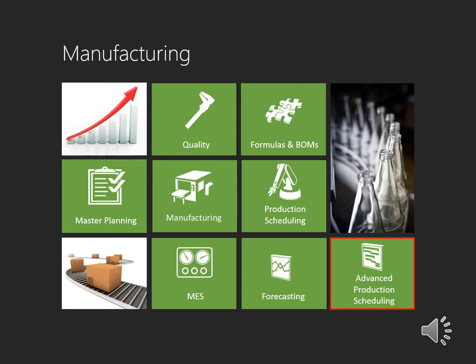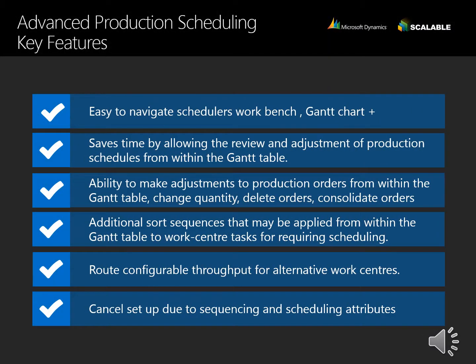Today I'd like to talk to you about Advanced Production Scheduling, an add-on module for the Dynamics AX solution. During this session, the focus will be on the changes that have been made to the standard AX planning solution to enable you to highlight areas of improvement within your schedule.